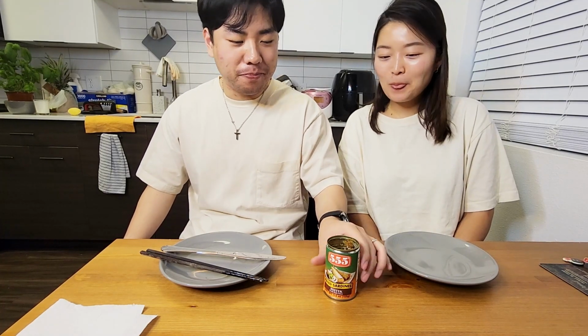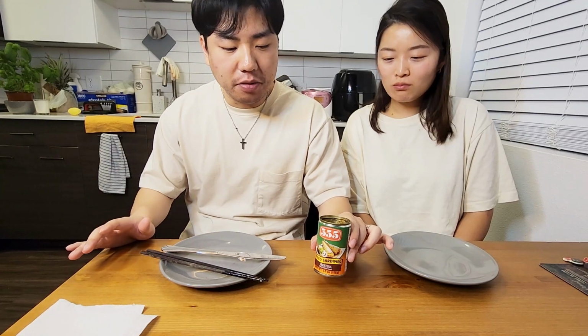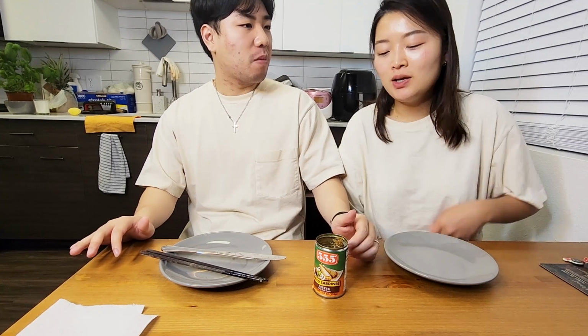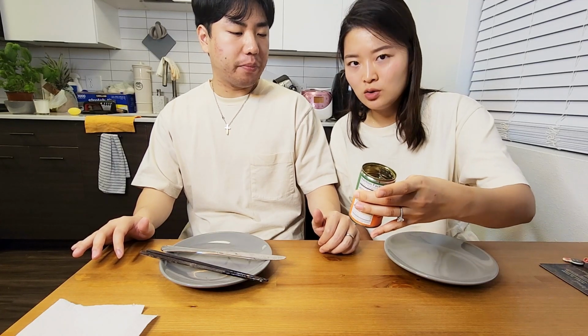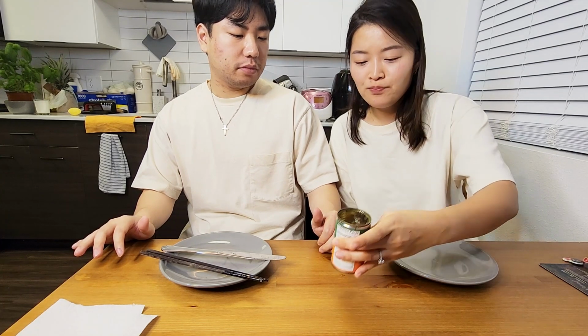You know, I had my doubts when I opened it and looked at it. It looked pretty ugly. But this is pretty solid. This is actually pretty solid for me. Has a pretty deep, meaty flavor, even though it's fish. I think the fact that the sardines are fried has a lot to do with it. This is a pretty solid canned fish, in my opinion. I can taste smoky flavor on this fried sardine. I think they put sardines on the grill. It tastes like grilled. I'm not sure.